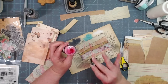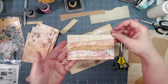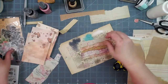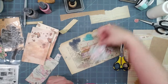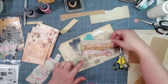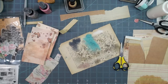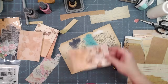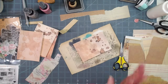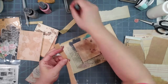Oh, that's pretty. Look at there, how pretty that is. I love the pink. And then maybe put that floral on there somewhere. Beautiful. And I will ink the edges of that one once all of the paint is dry, the ink is dry. You could even round the edges of these if you wanted to. I like them straight. They're fine like this. But yeah, you could totally ink the edges. I think I might put this one, have a little border at the bottom on this one.